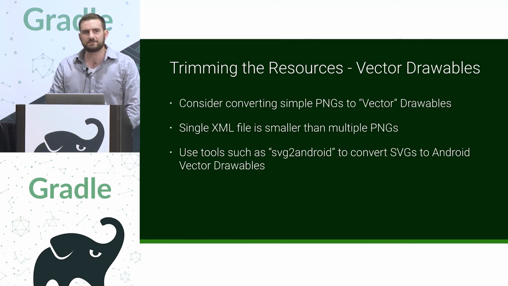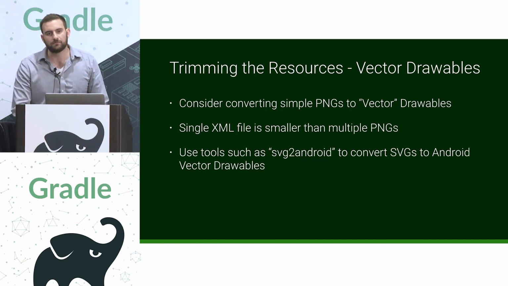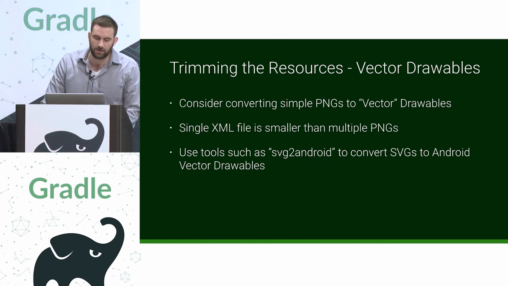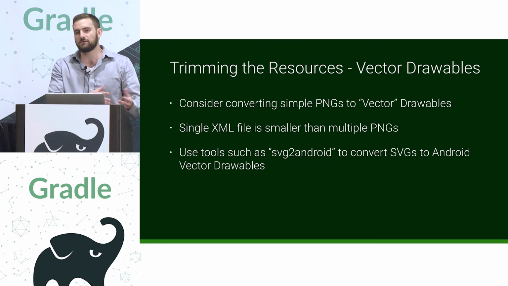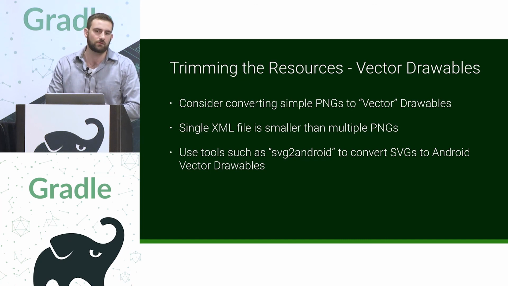So one major thing that seemed to help us out a lot at Yammer: we had a lot of PNGs. It got to the point where every time we were talking to the designer, they had to resize the PNG to like 4 or 5 different sizes based on the min API levels that we're supporting. But now since we're supporting min API 9 and up, and we're using support library 25, we can use vector drawables pretty safely.